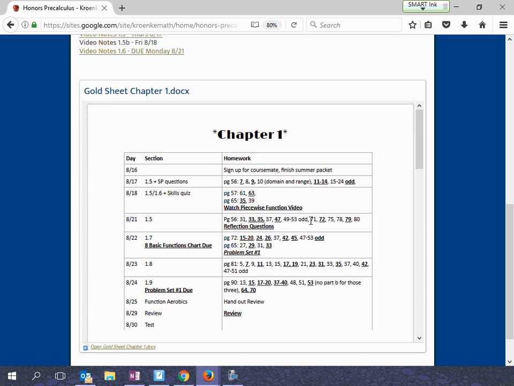The other thing to note is that on the gold sheet, it says that there's a library of functions due, or basic functions due on Monday. You can change that to Tuesday. Monday's going to be Eclipse Day, so we're all just going to be really flexible about what happens on Monday, in terms of time and what we get done. So I'm not going to ask that this library function be due on Monday. I'll say due Tuesday.